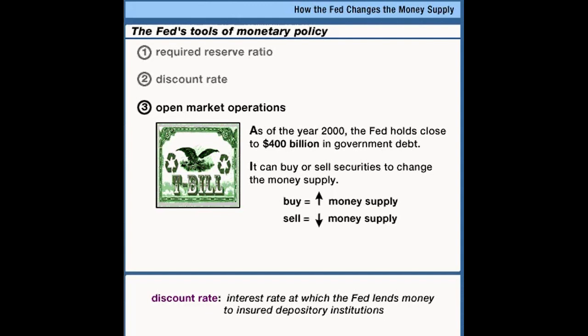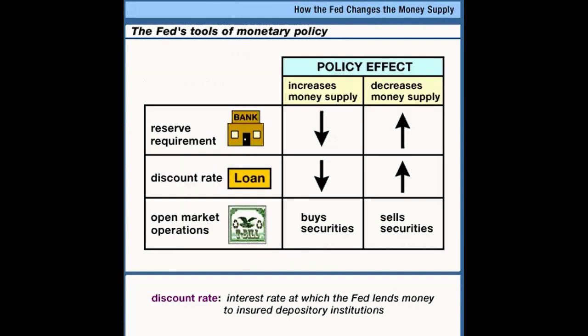So you see that all of the tools of the Fed operate in two different directions in creating money. Either they change the amount of reserves that are available to the banking system by lending banks more reserves, or by providing money to people who deposit in banks, thereby creating reserves. Or they change the reserve requirement, giving banks more room to create loans with a given amount of reserves.